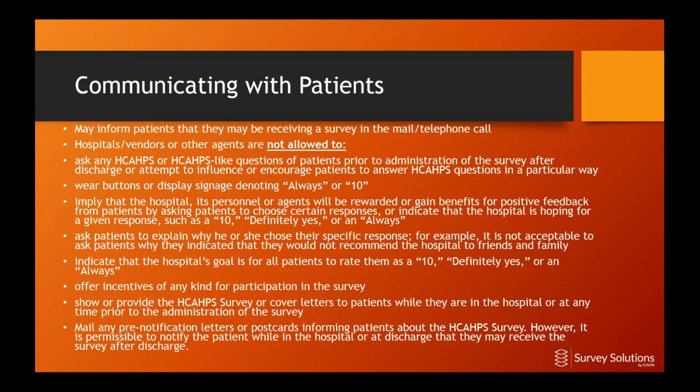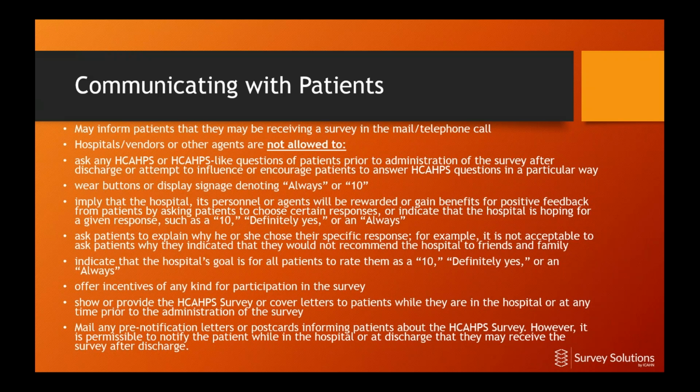Now, I know this slide is very busy. And again, communicating with patients, this is straight out of the guidance, what we're allowed and not allowed. Interestingly, when you read this guidance and you go on the HCAHPS website and look at this QA plan and the requirements, it's very explicit and repeated. You will see some of this information repeated multiple times. You can inform the patients that they may be receiving a survey, whether it's mail or telephone, but there are some specifics we are not allowed to do.